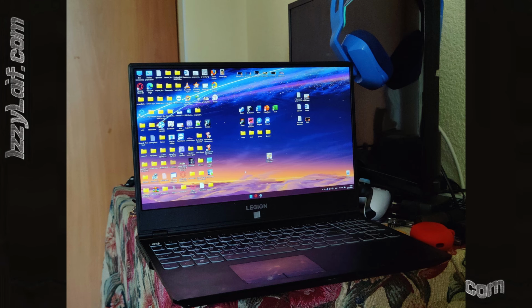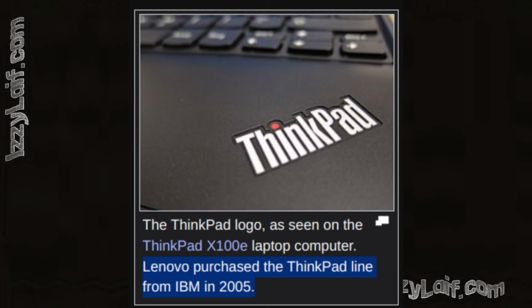So to actually fix this problem, you have to understand where it comes from. It's a combination of classically bad Lenovo BIOS. Lenovo is a Chinese company with Chinese developers. Don't ever forget that. And actually, Lenovo is a disgrace, because about 20 years ago, they bought the best and most innovative business laptop brand ever made, ThinkPad from IBM, and turned that into garbage. And it all kinda went downhill from there.